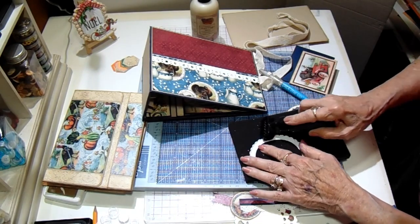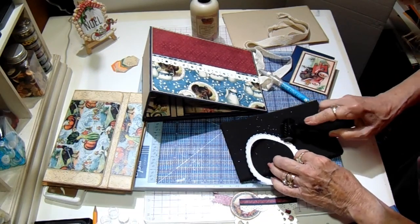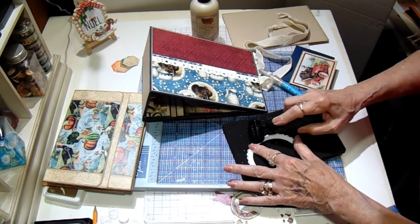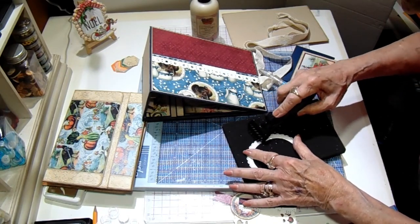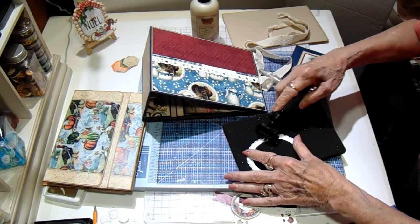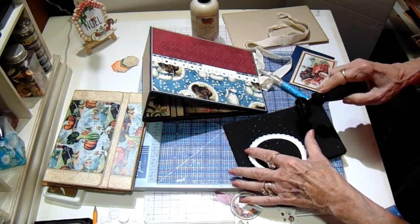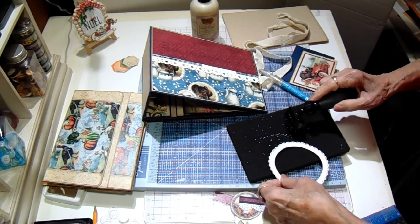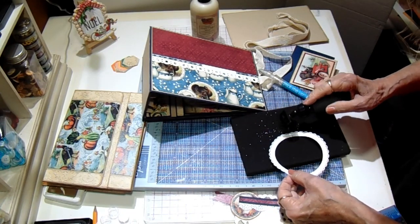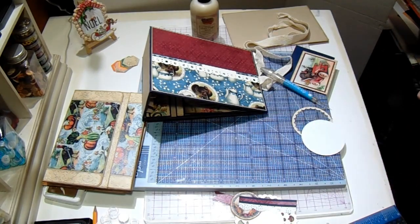Almost done, just a little bit more left. And right here. There's one little ornery one in there, and I have to poke him out by hand. One right there, and one right there. Okay, I think I got them all.